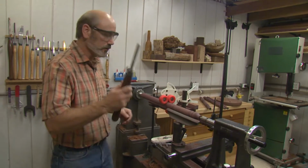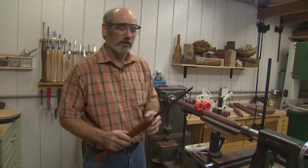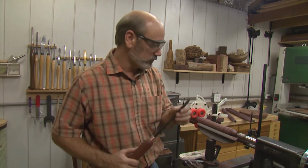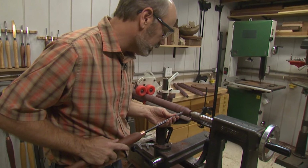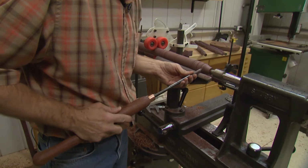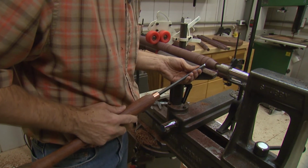Okie doke. Now I want to switch from this tool, which is more like driving a sedan, to a sports car. It's a shallow spindle detail gouge. Now it's got a tight radius to it, so it helps me make these really delicate cuts, but I can also make really nice sharp curves for my beads and coves. The other gouge is just too wide for that.